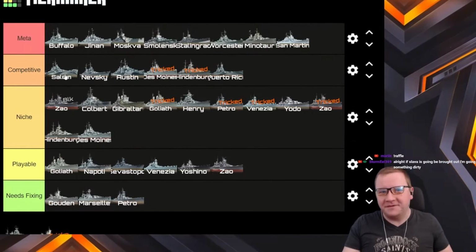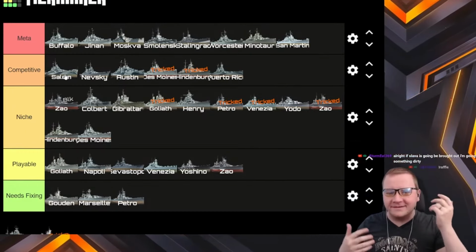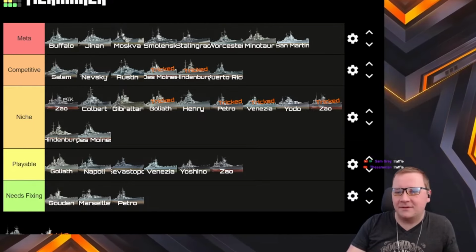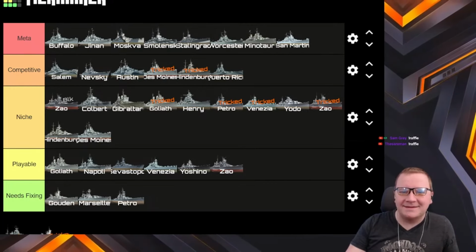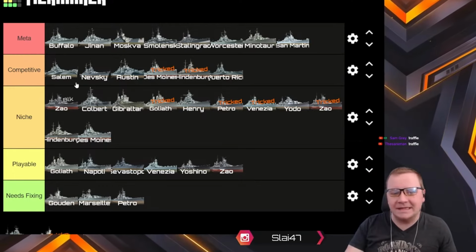Does it push on the Buffalo a little bit? That's actually what I really want to know from the better players, is are we looking at maybe the Salem saying, hey, maybe the Salem's better than the Buffalo? But I think with the DPM that you get from the Buffalo, it's just nuts on that one. So I don't know if I'd really say that. I think the Salem just sits perfectly right there in competitive. I think it really does.